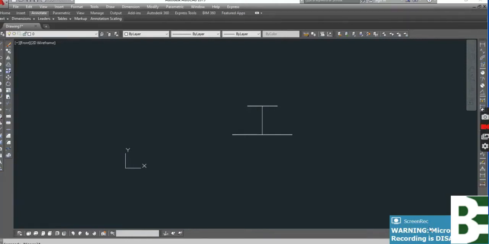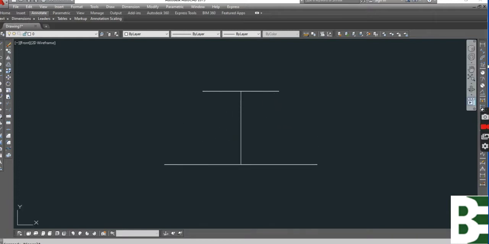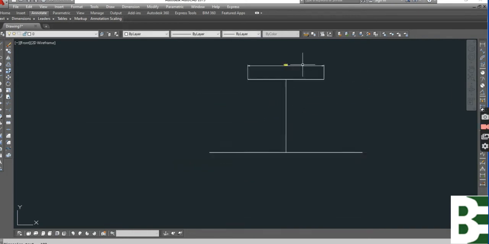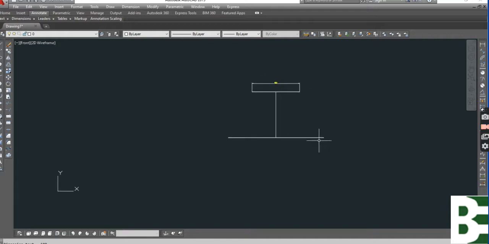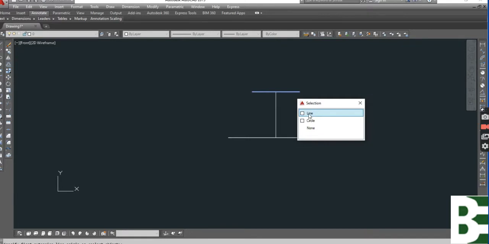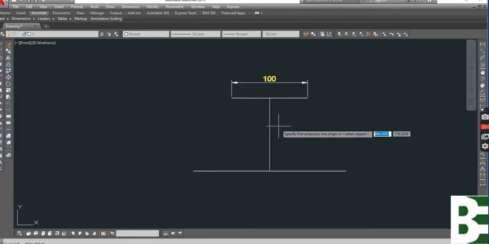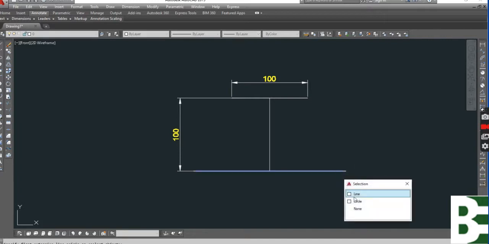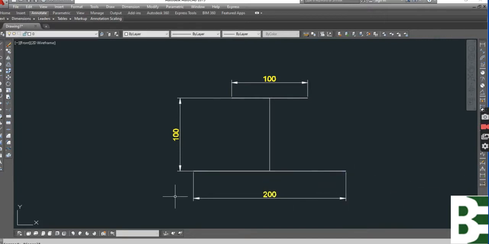Hello guys, today we will see the fabrication of a cone in AutoCAD. Here I have made a sample. We have a diameter of 100. Let me change the scale. Now it's a little bit bigger. You can see easily, it's 100 millimeter and the height is 100 millimeter, and we have a base.